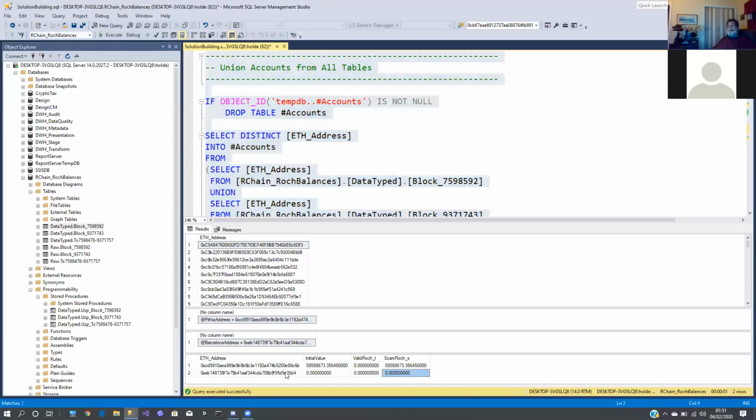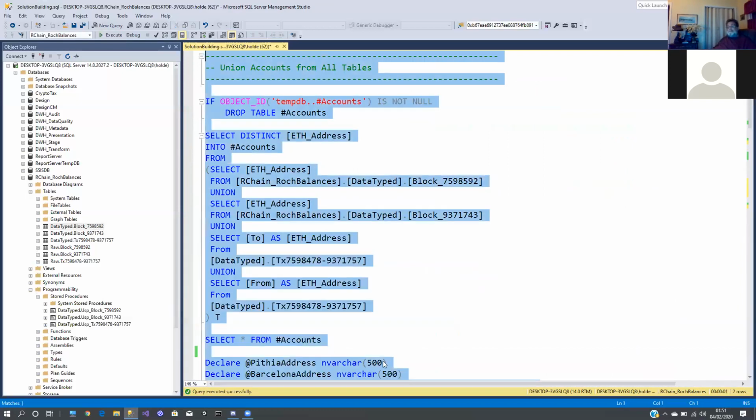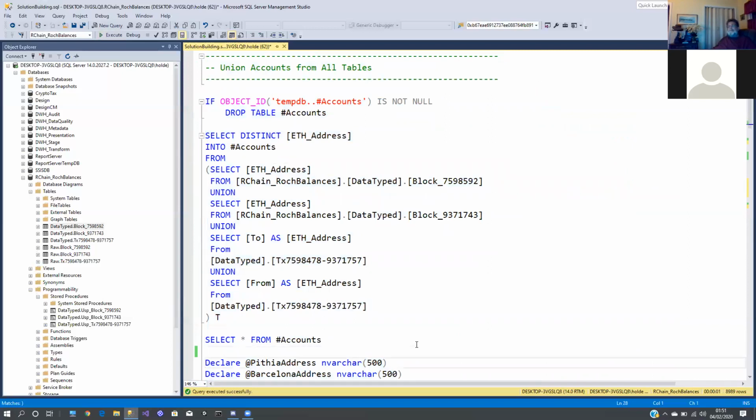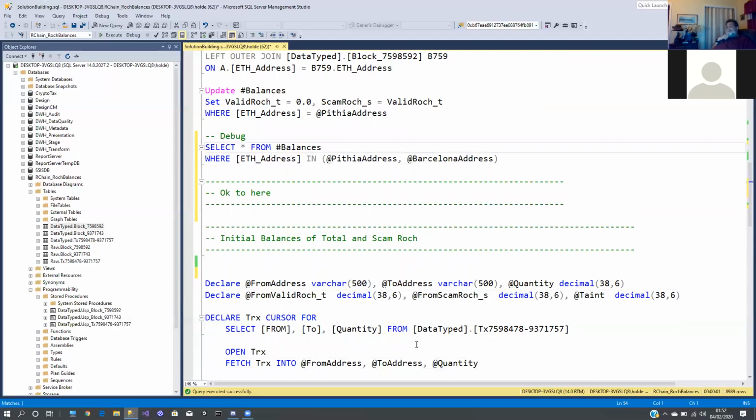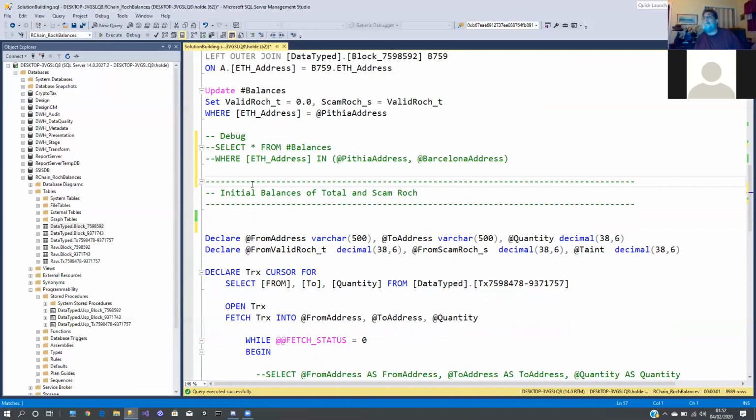So we can see that the Barcelona address had 0 at the initial, which we knew, and this is correct. So we really are okay to there. So that can be debugged. Yeah. Thank you, Jim. Sorry. I lost the plot in walking 5 meters.